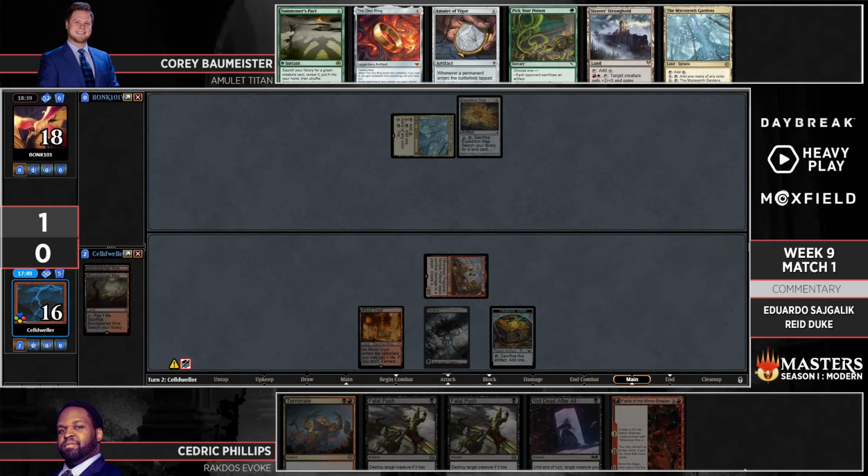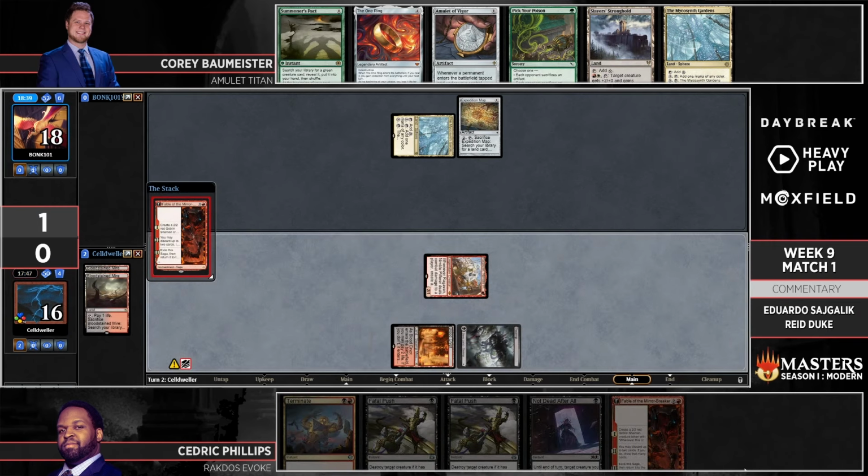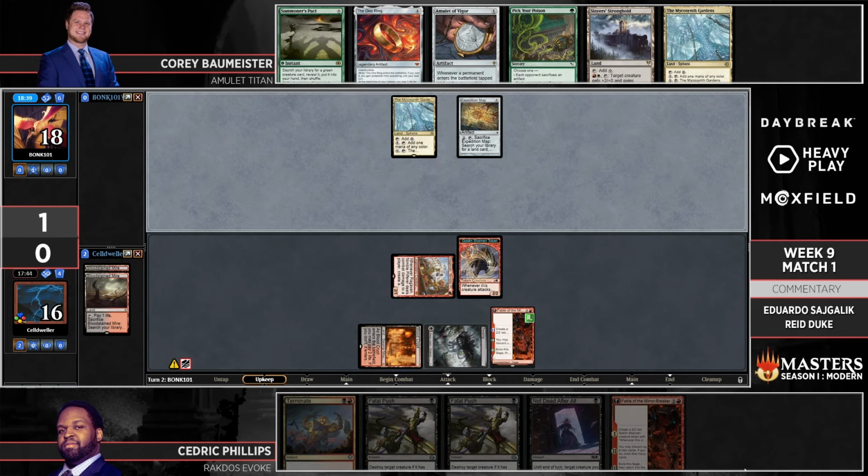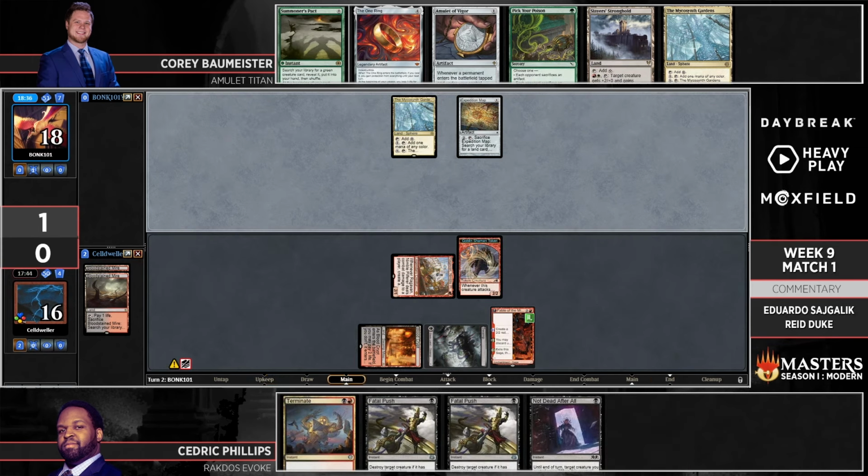Because Fable was underrated for so long, I think, because people probably thought it was too slow. But we both have played our fair share of Fable the Mirror Breaker, and you won a Pro Tour with it. It's really messed up. I don't know how to best describe it.